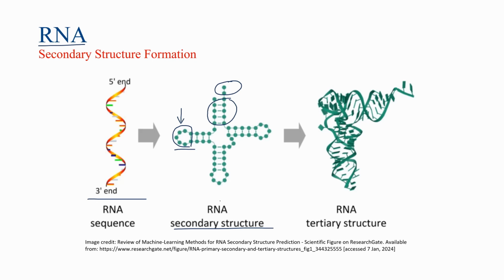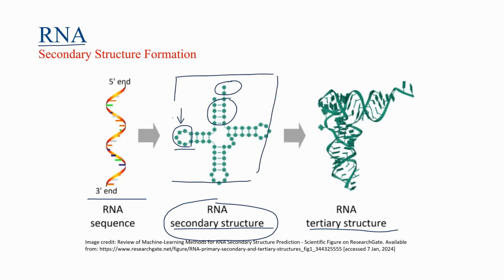Importantly, after the formation of the secondary structure, you'll also have the formation of a tertiary structure. The secondary structure is basically a structure in 2D. It's sitting on a plane, on a singular plane, that is. And energetically, what will be more favorable and what will actually happen is that the different parts of the RNA secondary structure will bend and twist onto one another to form the most stable possible structure.